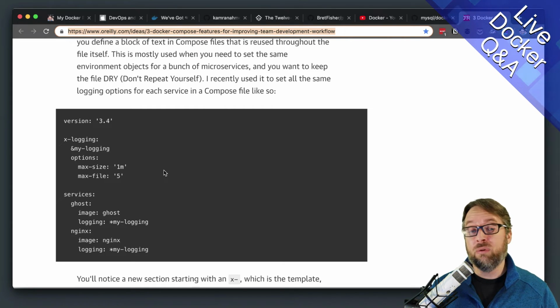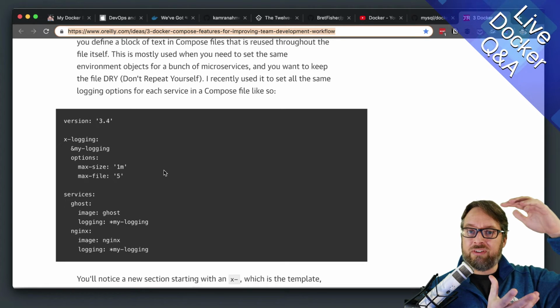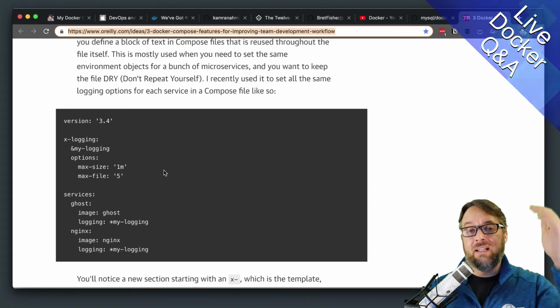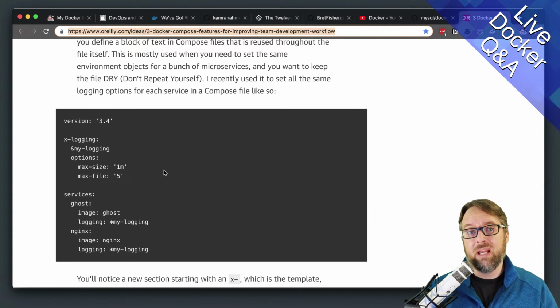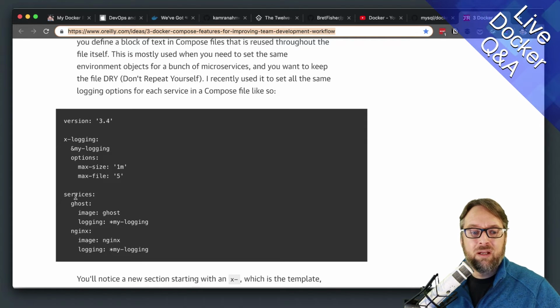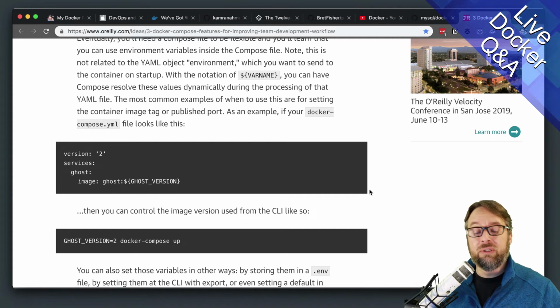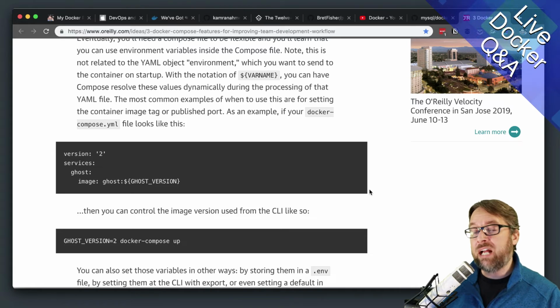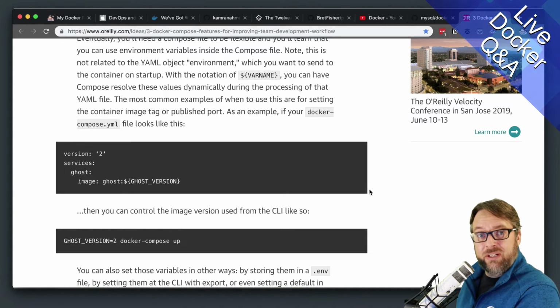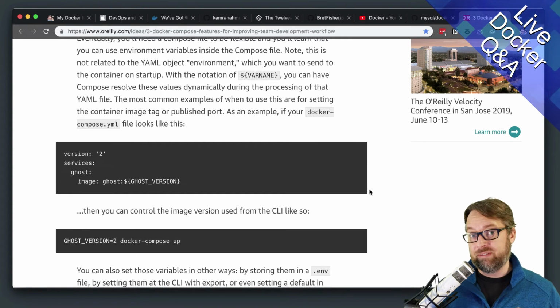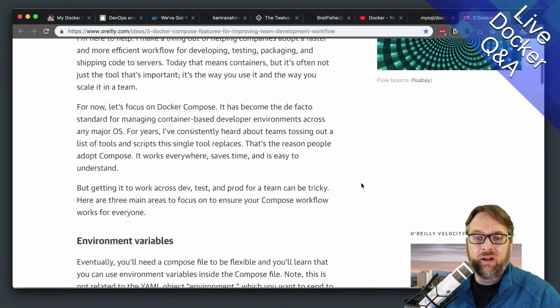This is another thing that will really save you some time and you can have all the same parts that need to be repeated over and over again at the very top of your Compose file. And then this is just a YAML thing, really, the templating. And then you can insert that on each service at the appropriate time, the way that I do here. There's other stuff in here as well. I encourage you to check that out, including how to use environment variables inside of Compose files, not just for setting environment variables in the image, but also anything else you want to change in your config file at runtime. So check that stuff out. I hope you like it.